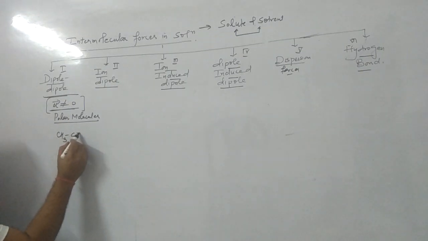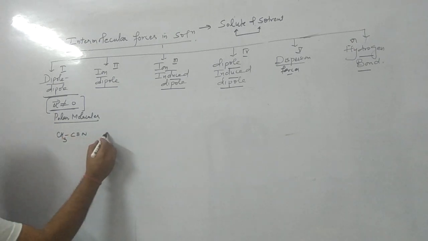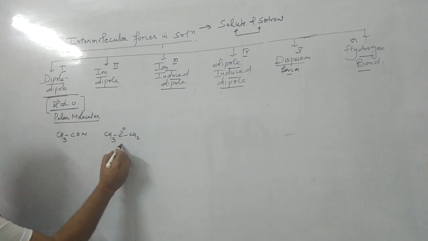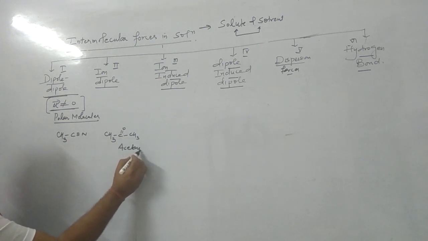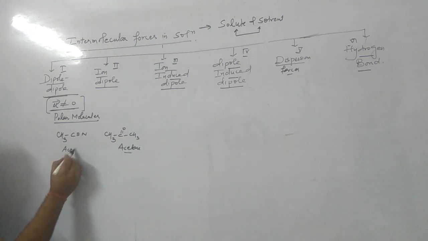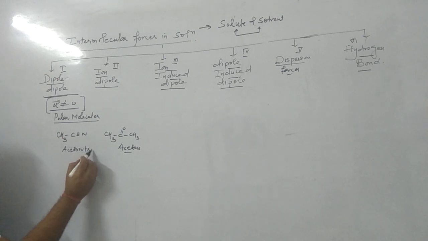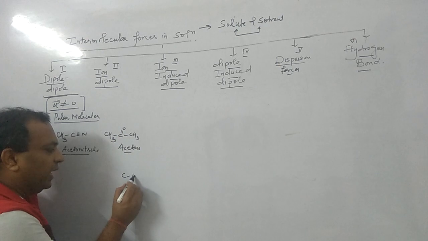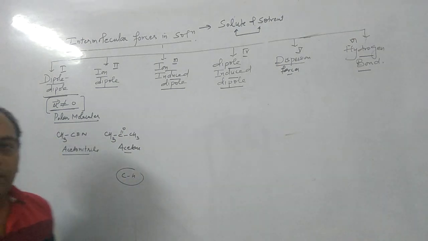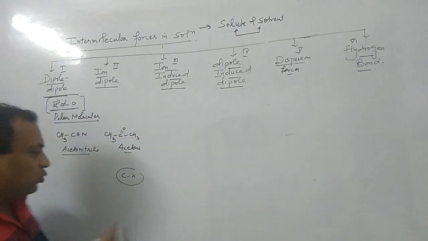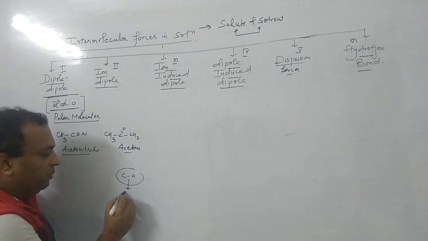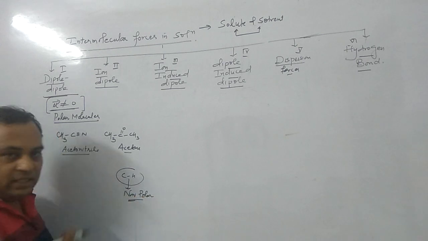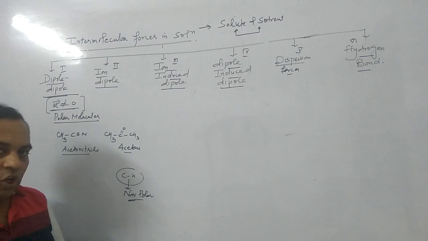CH3 C triple bond CN and CH3COCH3. This compound you know is acetone, and this compound's common name is acetonitrile. Now see out. बेटा एक चीज का हमेशा ध्यान रखना है कि कार्बन और हाइड्रोजन के अंदर इलेक्ट्रोनेगेटिविटी का डिफरेंस बहुत कम होता है, due to which this bond is considered to be a non polar bond. Mind this thing, this is always considered to be a non polar bond.